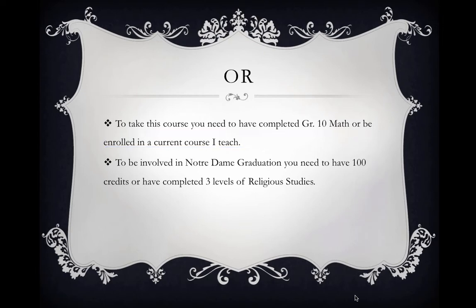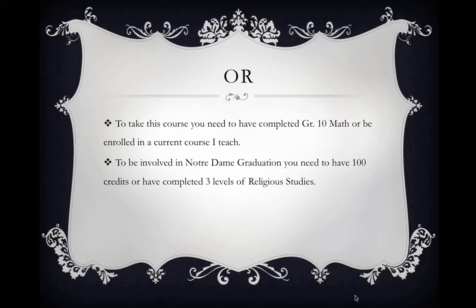So not so bad. But imagine now our graduation policy was you have to have 100 credits or have completed 3 levels of religious studies. Now this changes the game drastically, because now a student could simply come to our school, have 3 classes of religious studies, and be able to graduate. A little silly, but if this was their graduation policy, they would logically be true and able to graduate. So you'll notice that how the ors work is usually with 2 statements, or you could have 3 or 4, multiple ors, is that it's just one or the other.